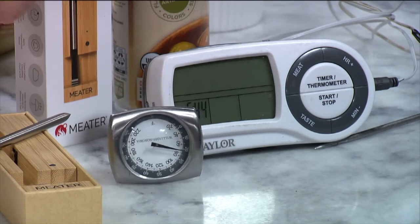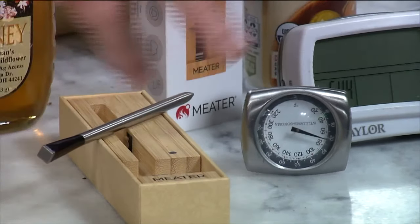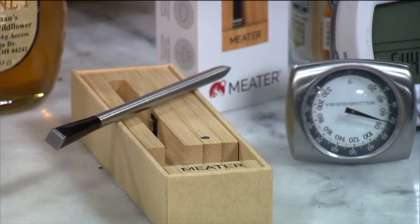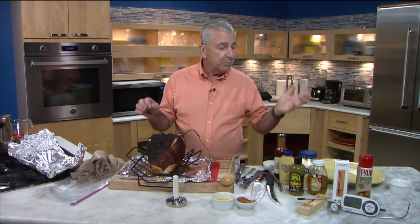Or you can get something like this meter, M-E-A-T-E-R. You put it in the turkey halfway. It tells you how hot the oven or the grill is, and the inside tells you how hot the turkey is. So when it gets to 165, you look at your telephone. It goes to your telephone, and your telephone says, "Hey, dummy, take the turkey out of the oven or out of the grill," and you got the perfect deal.